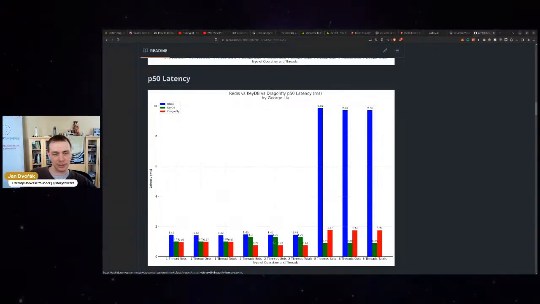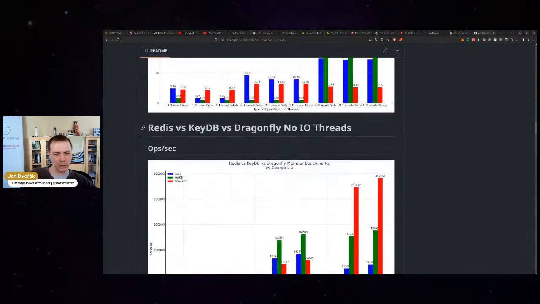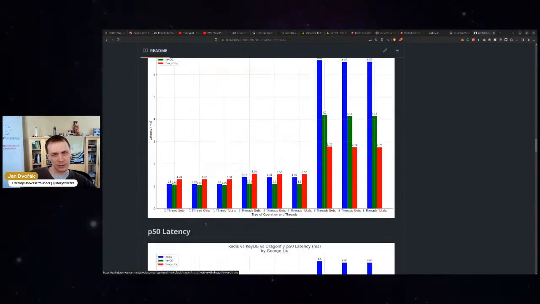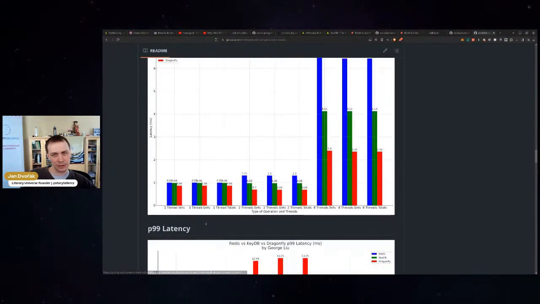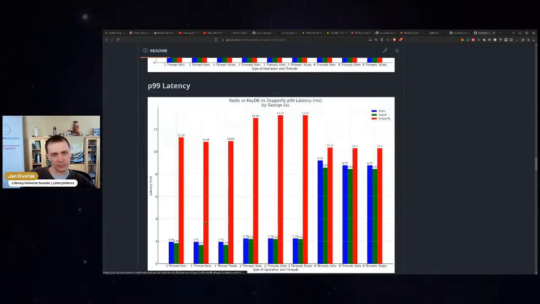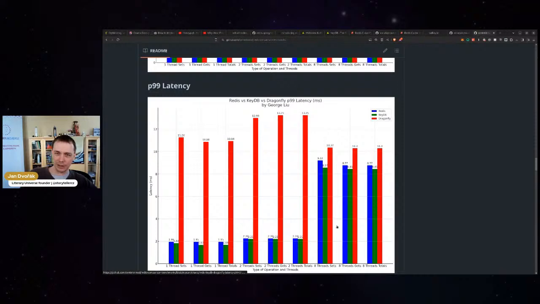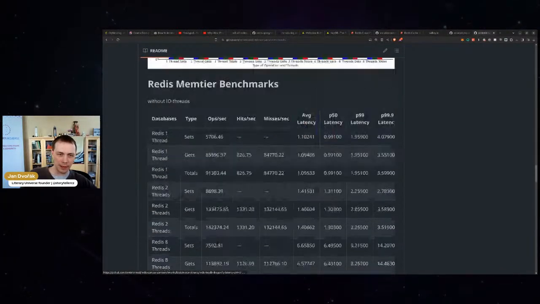Yeah, for example, here you see the latency for Dragonfly until it gets to larger sets is not that good.